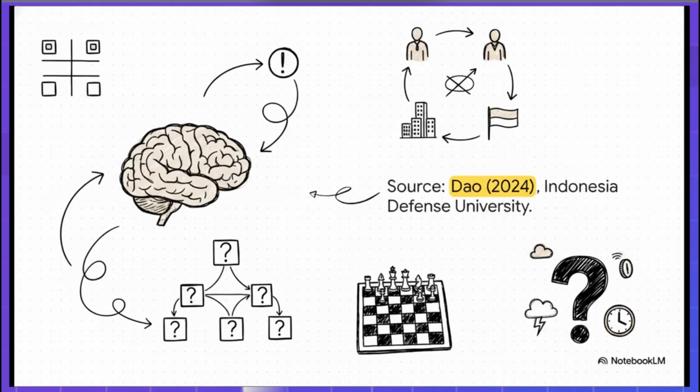And by the way, all the insights we're unpacking today come directly from a really fascinating 2024 academic paper by Unias Dial at the Republic of Indonesia Defense University. This paper perfectly frames how game theory isn't just some dusty, abstract concept. No, it's an active, practical tool that individuals, massive corporations, and even entire nations use to make nearly impossible choices when the stakes are high and the outcomes are totally uncertain.